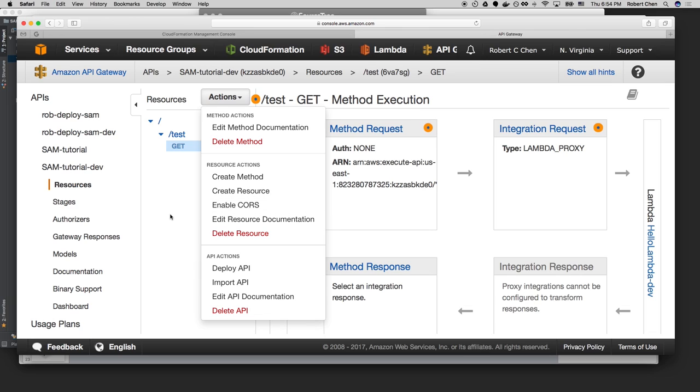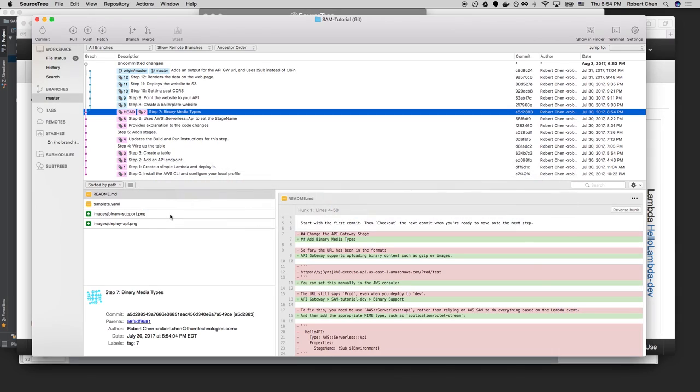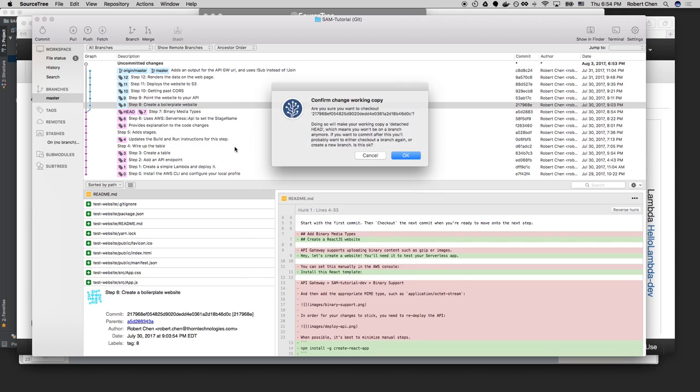Well, anyway, I came across a little workaround. It works for me. I don't know if this is the right way to do it. Maybe you could tell me. But before we can test that workaround, we actually have to create a website. So I'm going to switch to the next event.